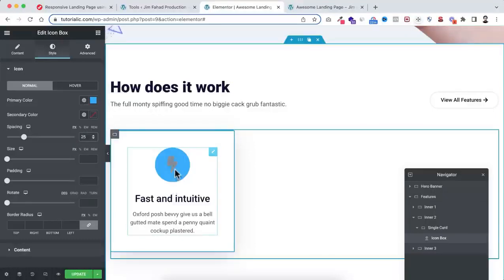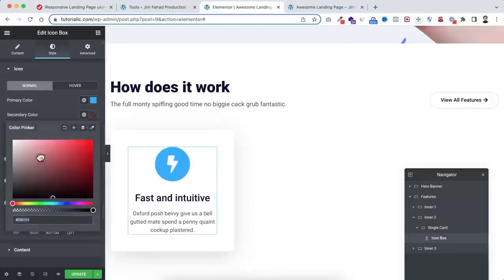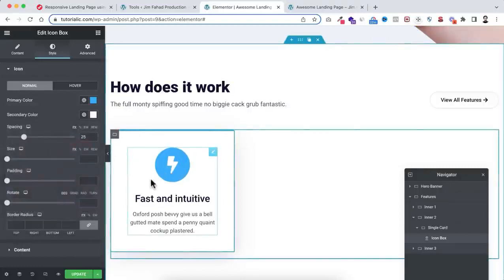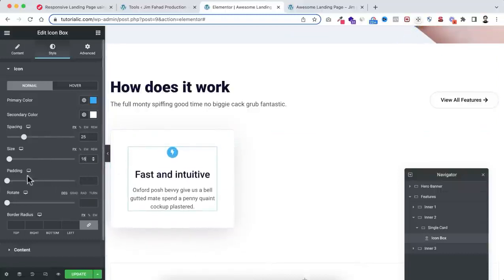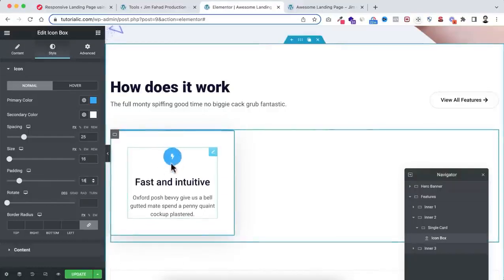And also, if you notice, when I hover over here, the bold icon color is changing. I don't want that. So from here, I'm making the secondary color to white, so it won't be changed on hover now. Alright, now from here, I also want to decrease the size of this icon. So from here, I'm making it only 16 pixel, and let's increase the padding to 18 pixel. So we are pretty much done with this icon.